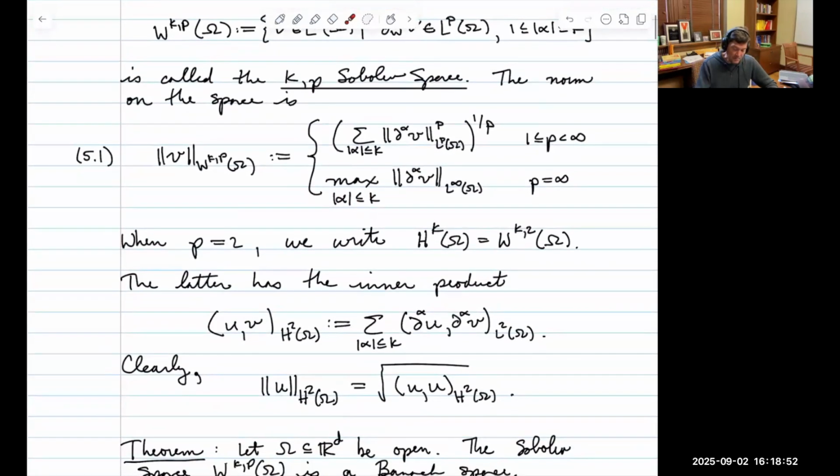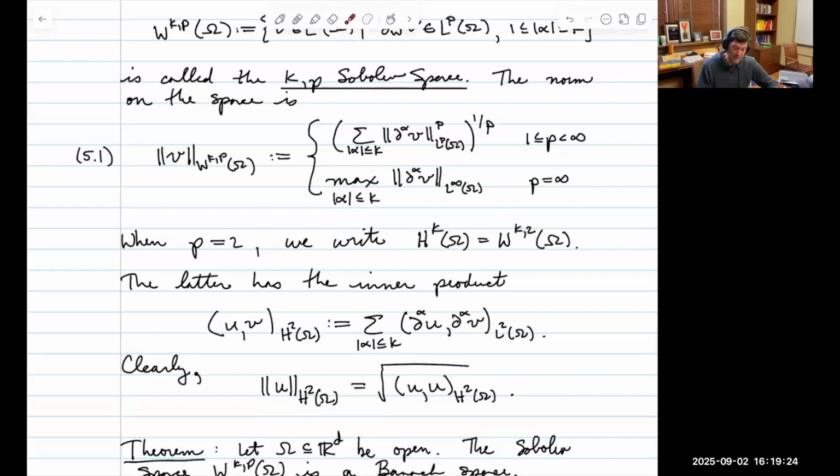Okay, so we're mostly going to be interested in the case where p is equal to 2. So you won't have to worry too much about any of that stuff because we're only going to be interested in p equals 2. And remember, we're not doing this in the abstract setting. We're not really interested in the abstract version of all these Sobolev spaces, and we're definitely not interested in abstraction for the sake of abstraction. We're interested in concrete calculations ultimately. And mostly, we're going to be interested in this case where p is equal to 2.